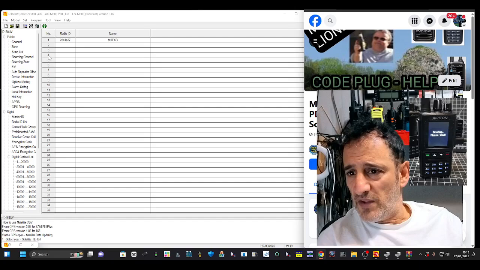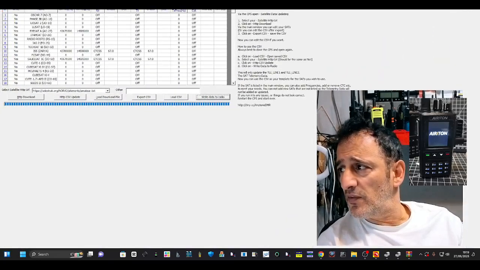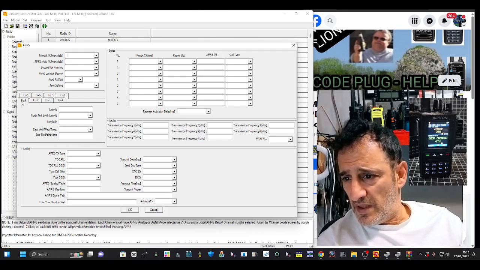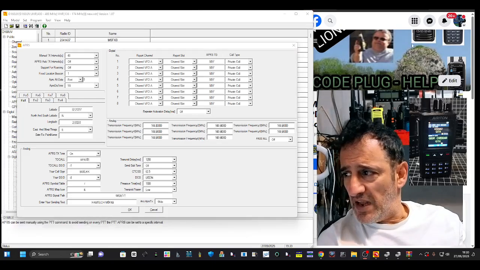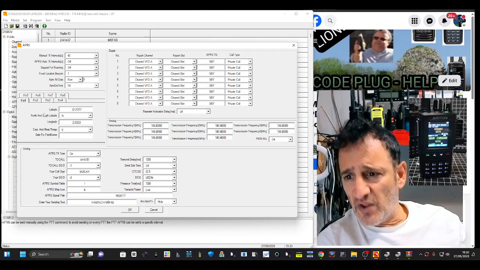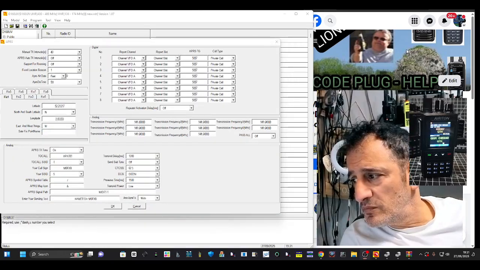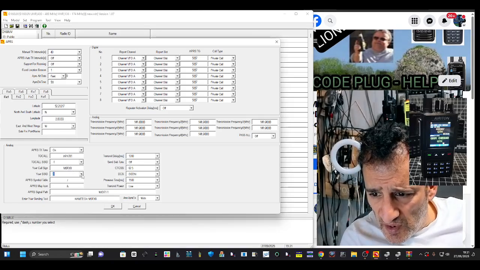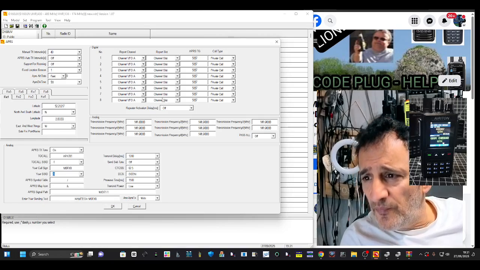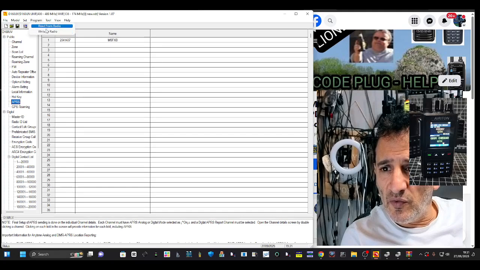Now, the location wise, the easiest way to do it is to go to APRS, just here on the left. Just close this one a minute. APRS. Go to fix there. Let that populate. Bit of a lag while it populates. And all I've done is I've added 144.800 here for UK, but I just quickly put in the latitude and longitude. Okay. And you can choose east and west as well. Got my call sign in here, and then normally I put WIDE1, WIDE2, some text here. That'll do for now. And click OK, and then write to radio as usual.